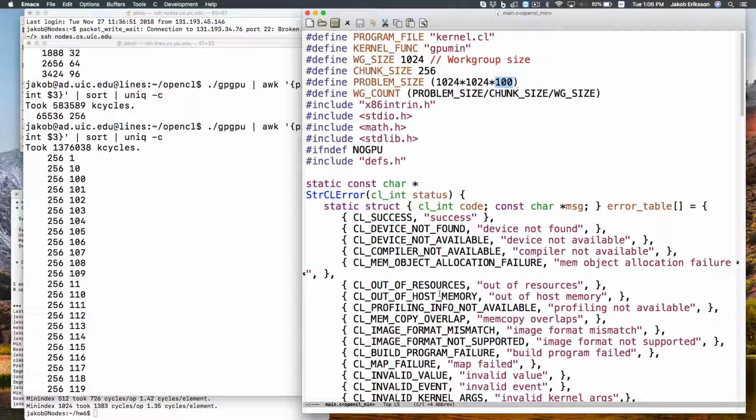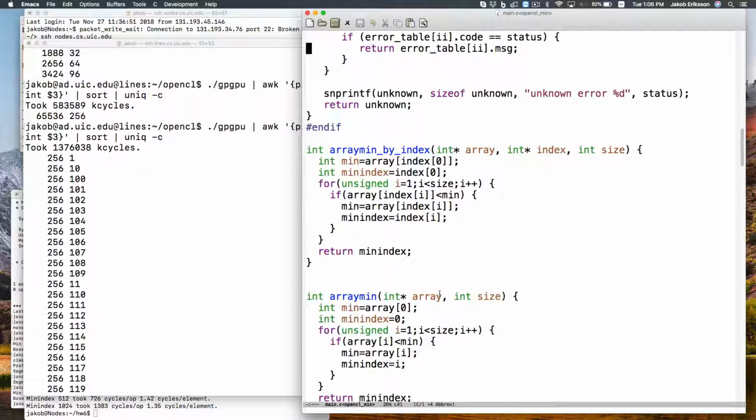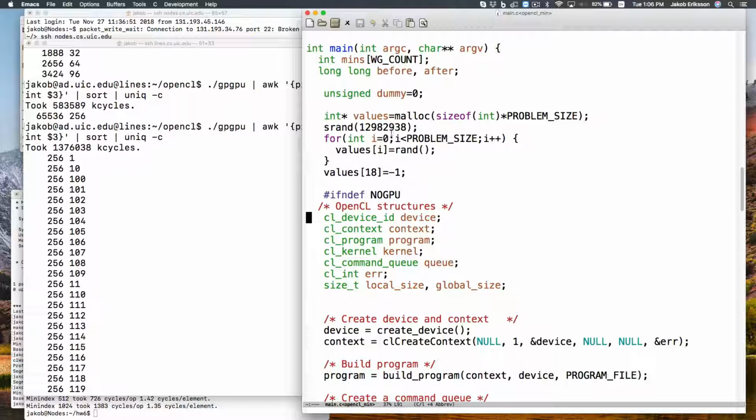And the job is to find the minimum value and its index. Right? And just to make this a little easier to verify that we're actually doing the right thing, the program is generating random numbers, but in the end, I put in a negative number at index 18, and so as long as we find that one, we're okay. That's the kind of simple test.